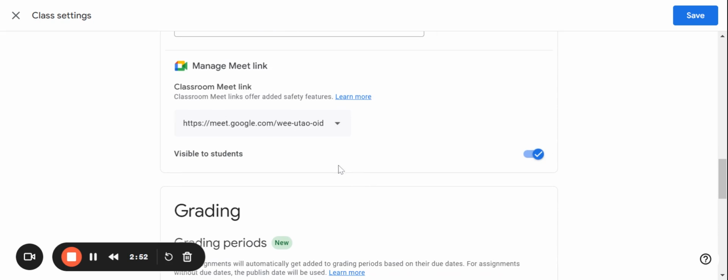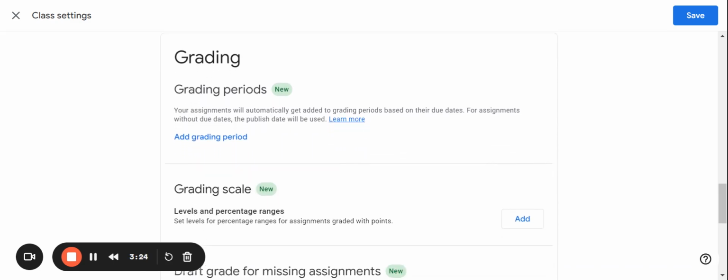As far as Meet Link settings, we know that our classrooms have a Meet Link, and that is how we will do our e-learning. If you are not in the midst of an e-learning day, we strongly recommend that you toggle that visible to students off. It just makes it a little bit more safe for our students as they are navigating your classroom. In the off chance that you didn't end your meeting appropriately, it's going to prevent the students from getting back in easily.